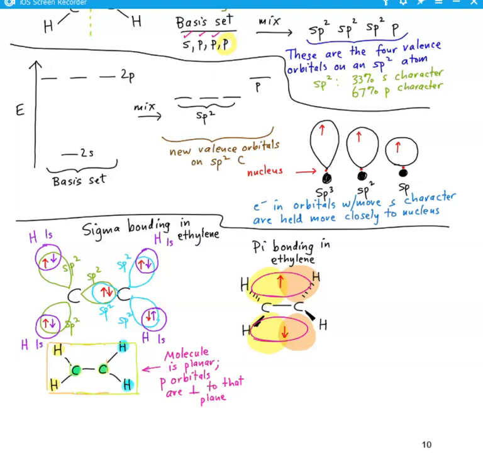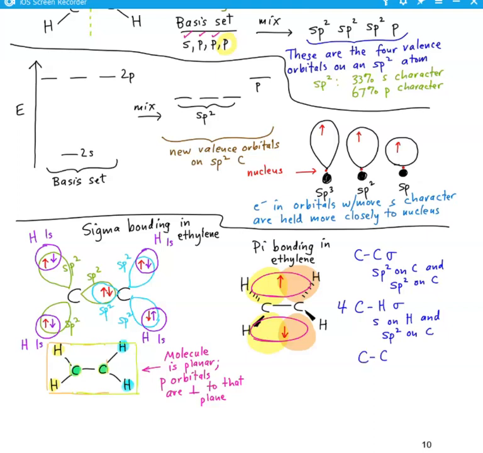Okay, so according to valence bond theory, how would we describe all of this bonding? First of all, we're going to have to segregate things by sigma bonds and pi bonds. So we have a carbon-carbon sigma bond, and that's formed by the overlap of an sp2 orbital on one of the carbons with an sp2 orbital on the other carbon. We have 4 carbon-hydrogen sigma bonds. Each of those is formed by an s orbital on a hydrogen and an sp2 orbital on carbon.